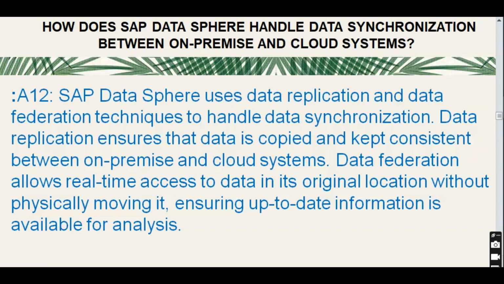How does SAP DataSphere handle data synchronization between on-premise and cloud systems? Answer: SAP DataSphere uses data replication and data federation techniques to handle data synchronization. Data replication ensures that data is copied and kept consistent between on-premise and cloud systems. Data federation allows real-time access to data in its original location without physically moving it, ensuring up-to-date information is available for analysis.